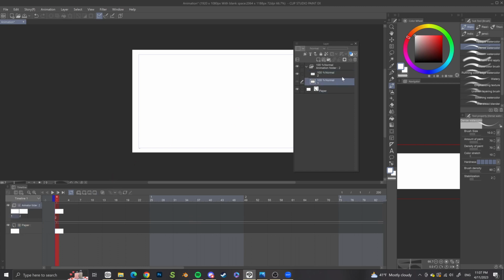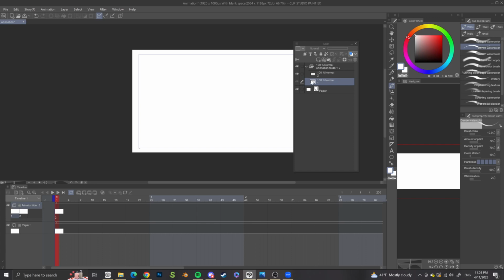They exist essentially in two places: here on the timeline, and also here in the Layers tab. It can feel a little annoying and confusing at first, and it took me a bit of time to get used to it. But once you realize that both of these are connected and you have to keep an eye on both, it gets a little easier, and frames can go missing a little less.